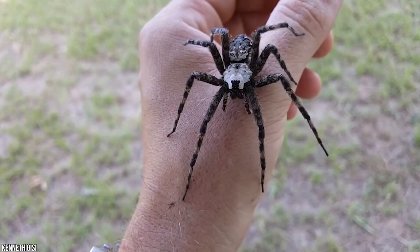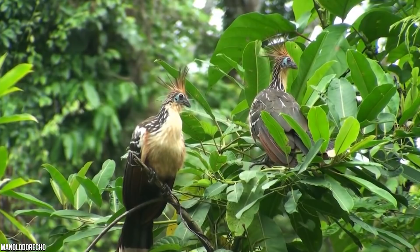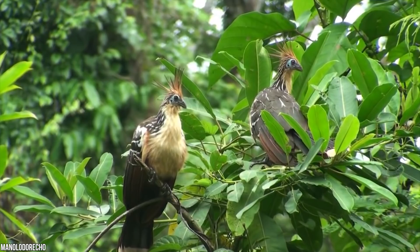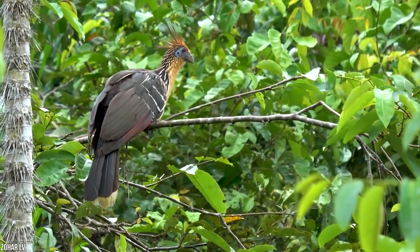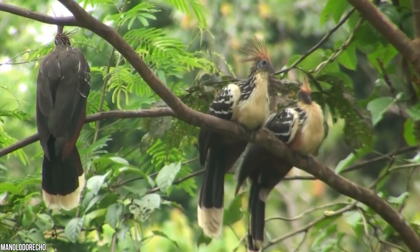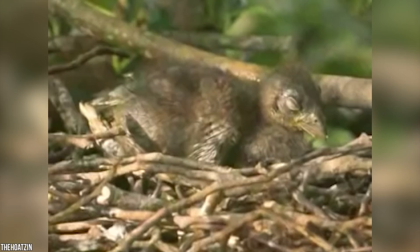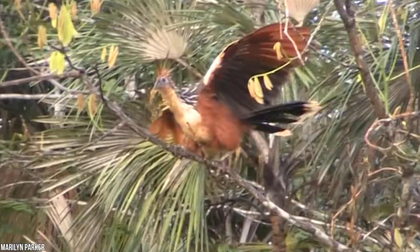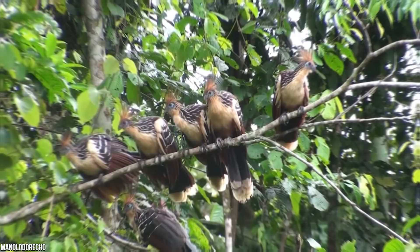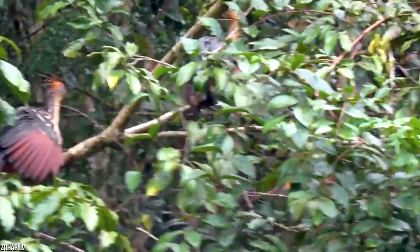Number 2: The Stinkiest Bird in the Amazon. These birds smell bad — they're called Hoatzin birds. Physically, behaviorally, and even historically, the Hoatzin bird is pretty darn weird. This so-called stink bird reeks of fresh cow manure or sweet-smelling hay because of its unusual diet. The bird has a special digestive system to process the huge quantity of foliage it needs, and a meal takes up to 45 hours to pass through their systems — which is why these birds loaf around for up to 80% of the time. The Hoatzin is also unique in being the only avian species with a digestive system that ferments vegetation in the stomach, similar to a cow. This unusual digestive system gives the bird an odor so unpleasant that it's rarely, if ever, hunted by humans for food.